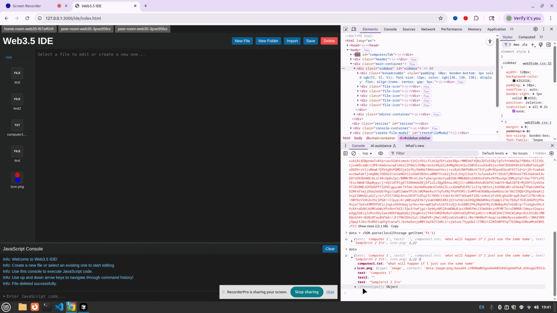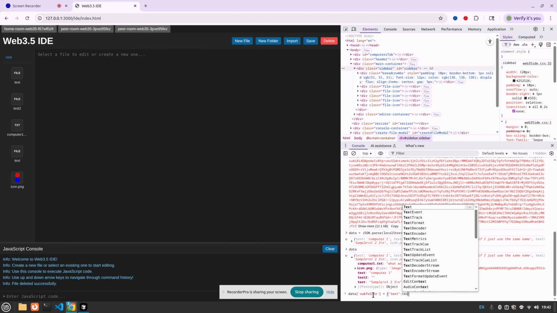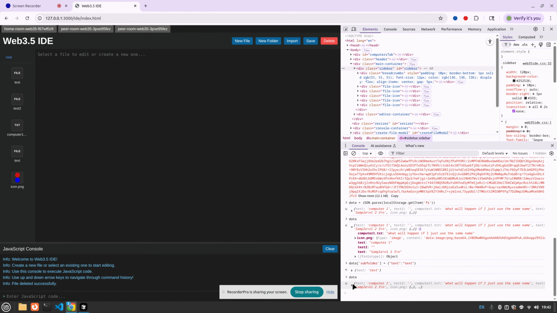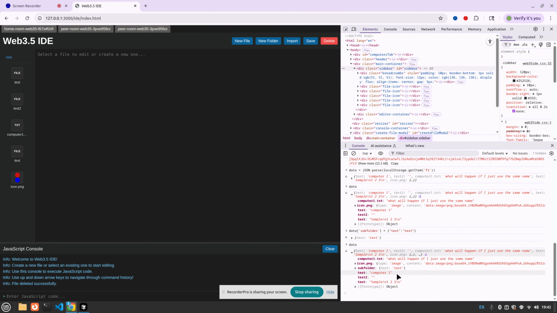What I want to change is data subfolder equal to something like this: text and text, something like this. And data subfolder should be one thing over there.